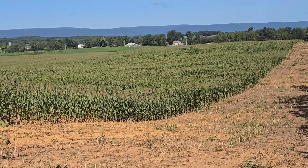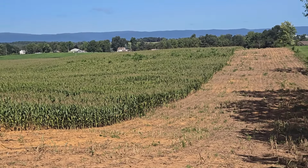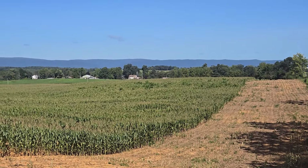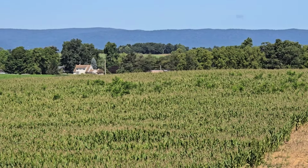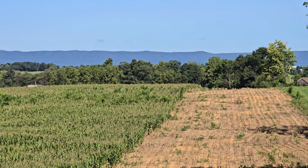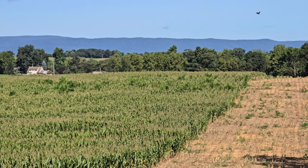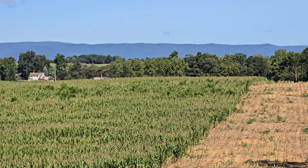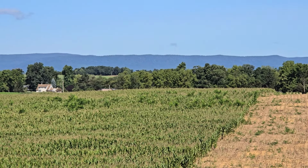Right out here, we're still back in this section where we cleared the woods out, and there's 2 or 3 spots in the field. We got rid of all the stumps, but they must be coming up from the roots. You can see right over there on that ridge where there's some small trees popping up through the corn. So yeah, it's not a lot, but I don't know if it's 20 or 30 small trees there on just that one ridge.